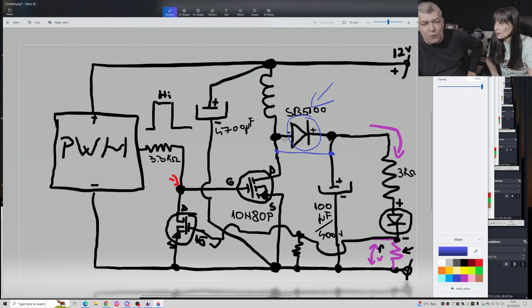Okay, I understand your confusion. You think if there's a diode here, the current will flow only like that? This is a wire. It will be everywhere, till here. You know what I mean? So it must be another reason. I want to see how you see this. So why do you think we have a diode here?